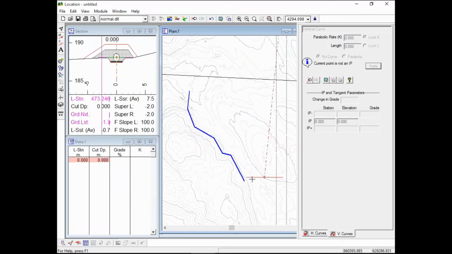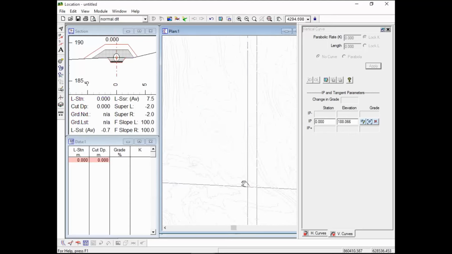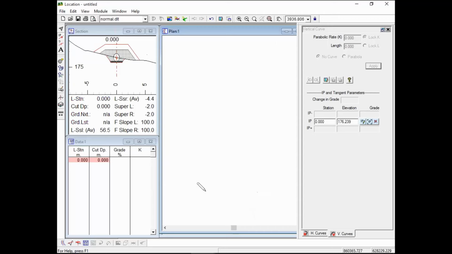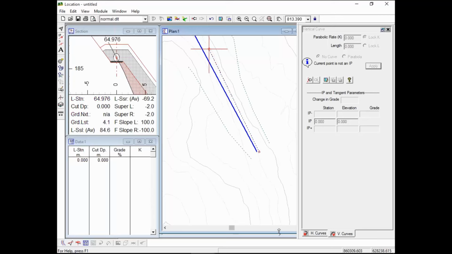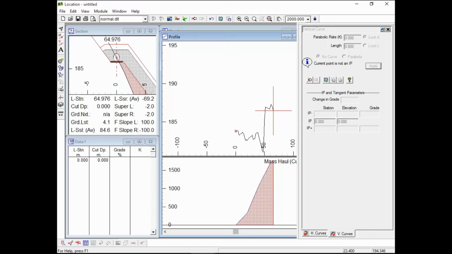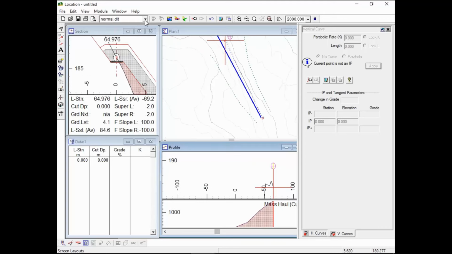Right. So I'm going to start. Whoops. I've already started. There's a point on this alignment way up here. So let's drag that point down to the area where I want to start and put it roughly in the right spot. Okay, there's my starting point. Now I want to move along down here, and as soon as I create a leg of my alignment in the plan view, I'm also creating a little piece of profile. But I'd like more information, so I'm going to go into a different screen layout.